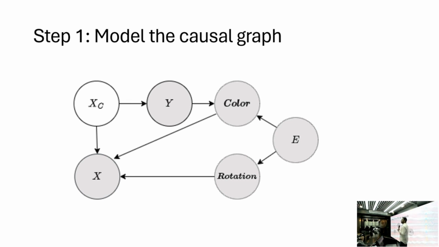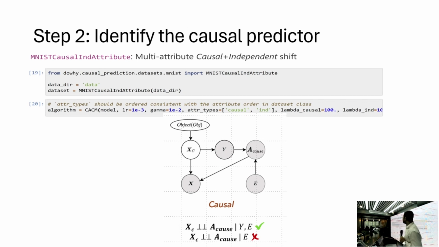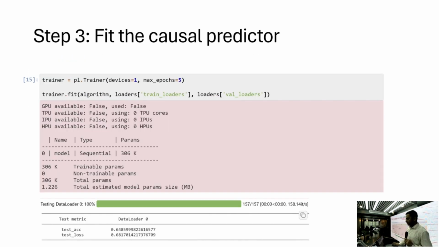So here, of course, the graph we've already discussed at length. So DoWhy gives you this graph by default. If you think, no, you know better about your test set, you can also give a new graph. But for most cases, this default graph would work. All you need to do in the API is just tell us what types of attributes you have and which ones are which. So here you say you want to launch a CACM algorithm, and then you also say that causal and independent are the two attributes I have. And then based on that, automatically DoWhy would compute which constraints are the correct ones. All you need to do is just give that information.